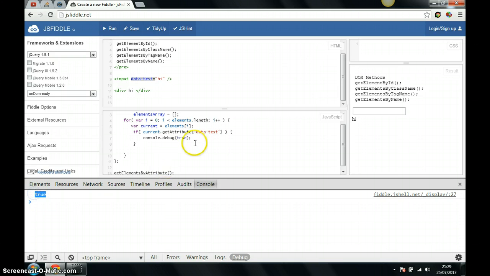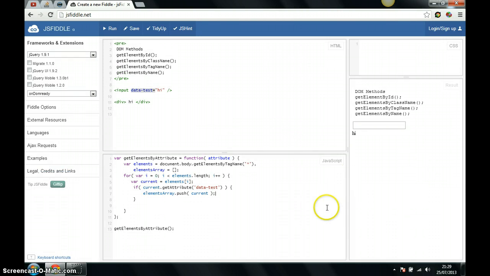So basically what we can do with this current element, we can push into that array and return the array. So we can do elementsArray.push(current). So basically let's run through this again. We've got all the elements, we've created an array to hold the ones that we found. So we're going to loop through all the elements. If the current element has an attribute of data-test, we're going to push that element into the array.